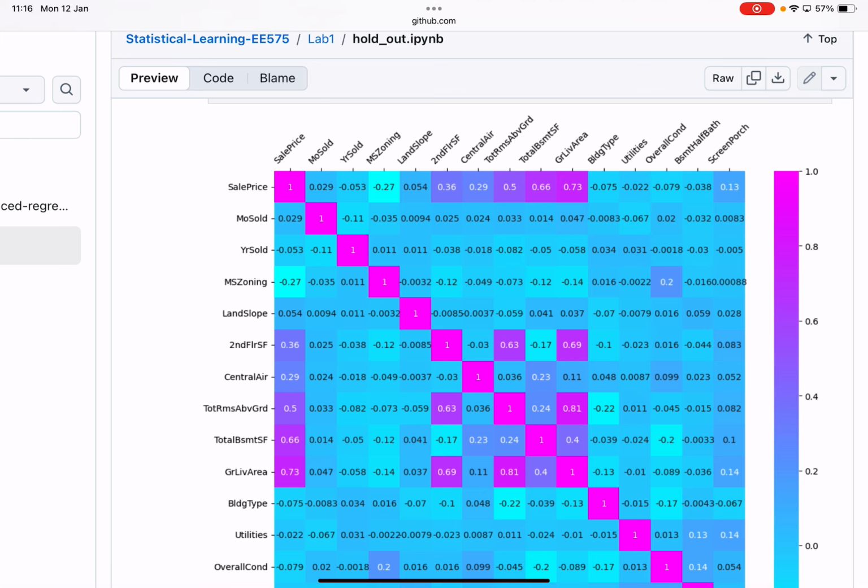In fact, this plot may be better if I were to use something like an absolute value, instead of allowing it to go between -1 and 1, because the color mapping may show me something that is not, let's say, a good reflection of this correlation. Negative correlation is correlation. It actually could be high correlation, but just in the opposite direction. That could be used as well. So that's what I'm trying to say.